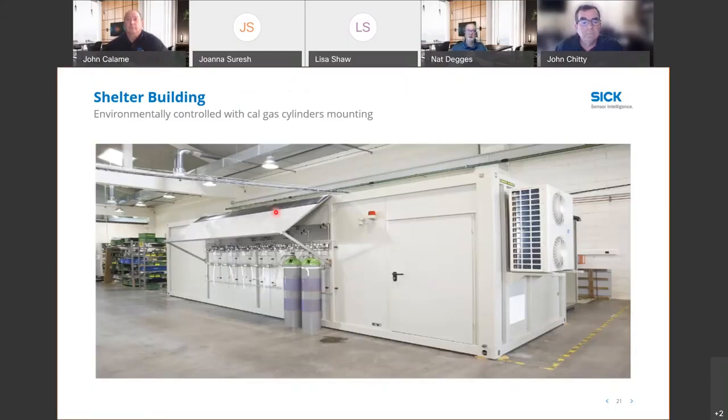If you have a full inside shelter, is it declassified? Is it general purpose on the inside, or is it area rated on the inside as well? In other words, the inside's not purged to reach a general purpose classification. So are your analyzers class 1 div 2 or div 1 by design, or are they general purpose? And what do you need for a shelter? I mean, would a cabinet suffice? NEMA 4X that's weatherproof, that can sit out on the pad or underneath the unit itself. So those are all things to consider when you're thinking about where you're going to store or operate your instrumentation.